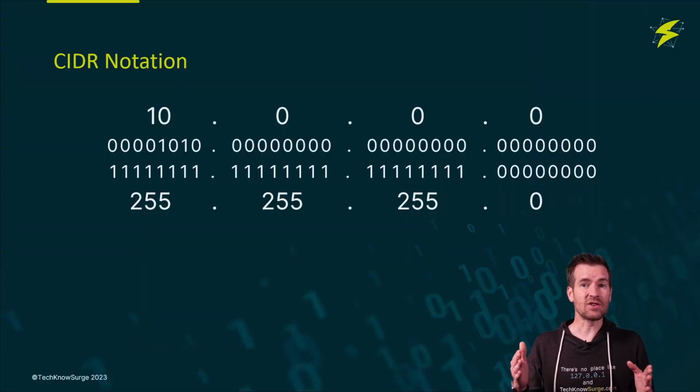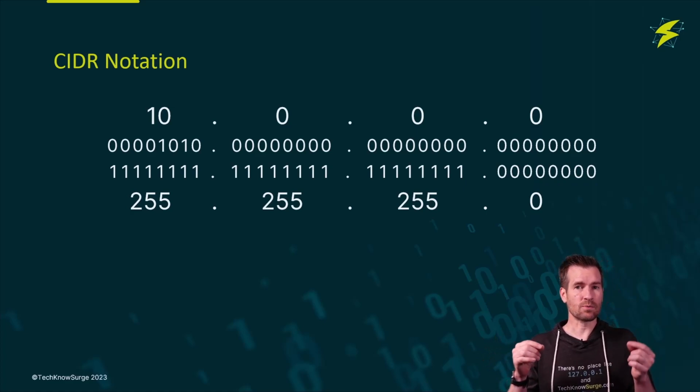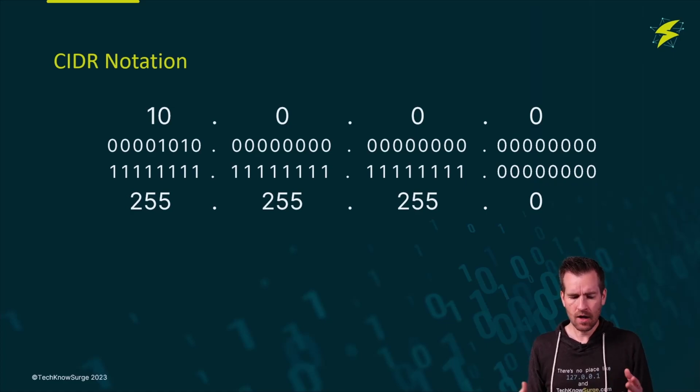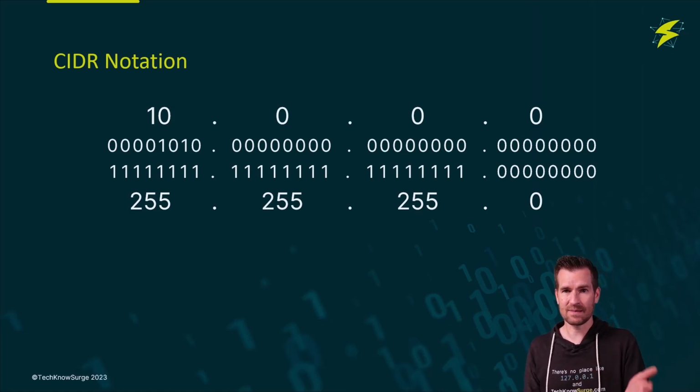So CIDR notation didn't really come until a little bit later. But you're going to start seeing that incorporated into our lessons now, so I wanted to cover what CIDR notation is. CIDR notation really isn't all that difficult. Rather than writing out a subnet mask, you're just going to count how many ones are in the subnet mask, and that's what's going to specify where you've drawn the line.